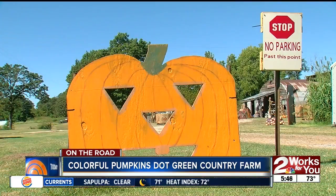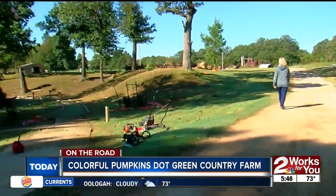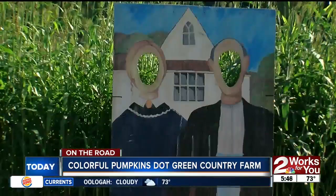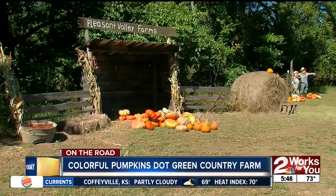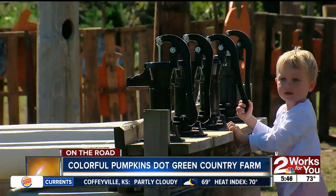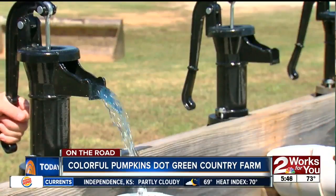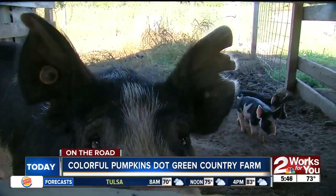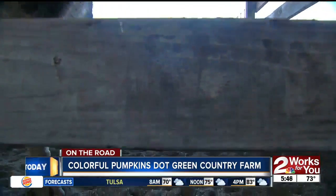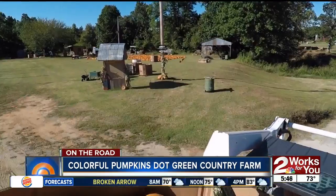As the farm has grown over the years, Randy and his family make sure to add new attractions every year, realizing a trip to the country becomes a family tradition. He snagged the train from the old Celebration station. There are scenes set up for those scrapbookable photos of the kids to chart how they grow from one autumn to the next. Pumps to pump and scarecrows to consider. There'll be a petting zoo as always. And since Randy's always pondering the next project, those tall poles promise next year's adventure for the kids.